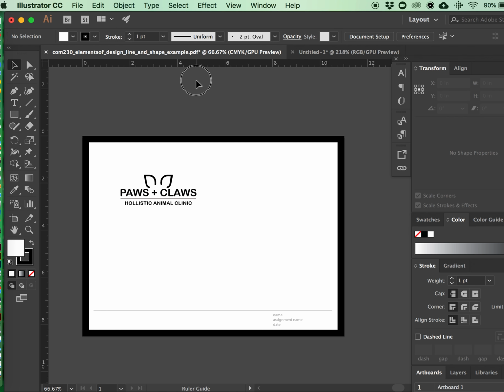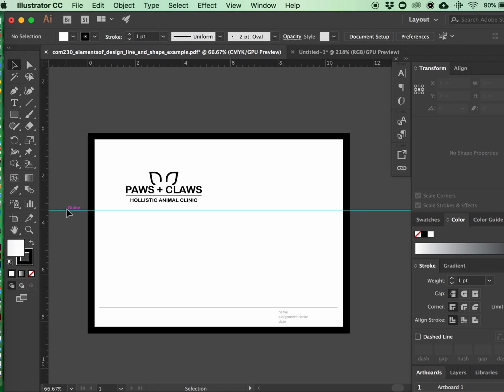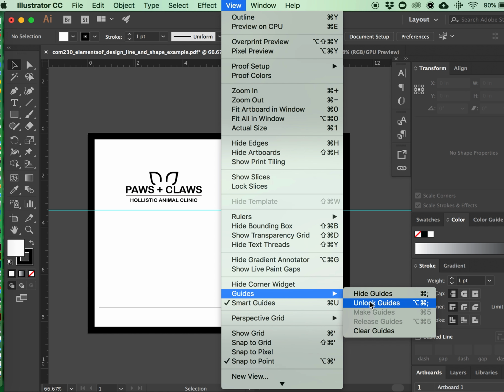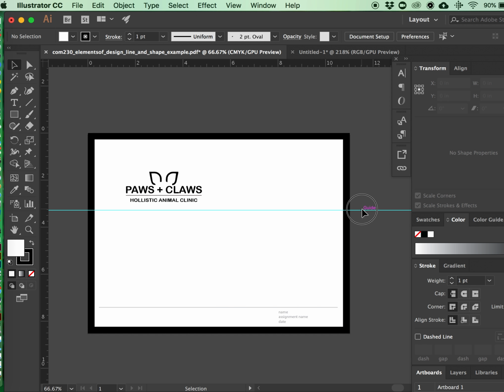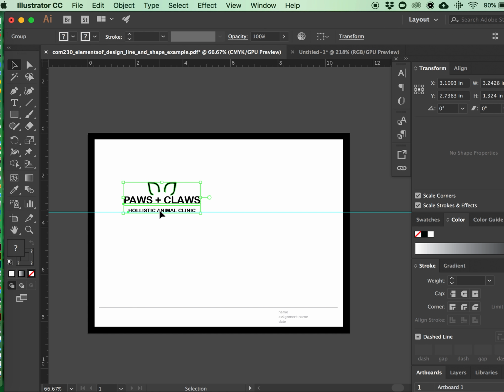You can pull down your margin guides by clicking into the ruler, pull down, hold that click, and now you can start setting up some guidelines on where you want to set your logo, and just release, and that's your guideline. These can always change. If they're locked, go up to View, Guides, and you can unlock them, and then you can select them and delete them. So they're movable. These won't print. This is just for you to set your logo onto.